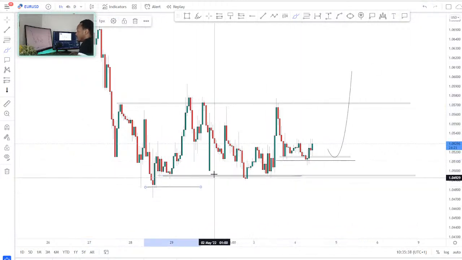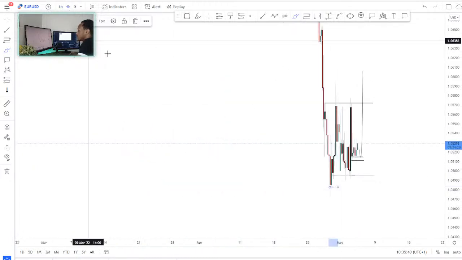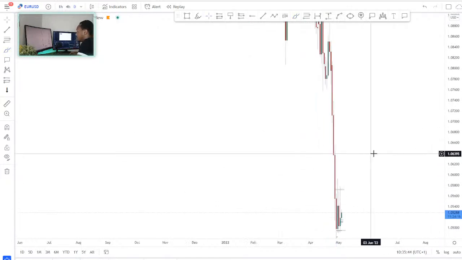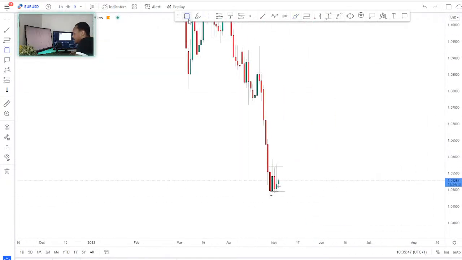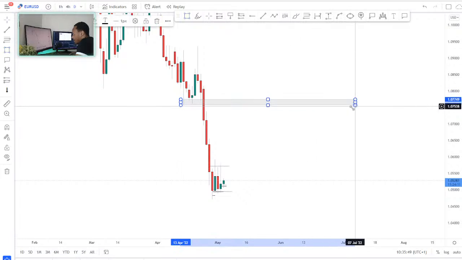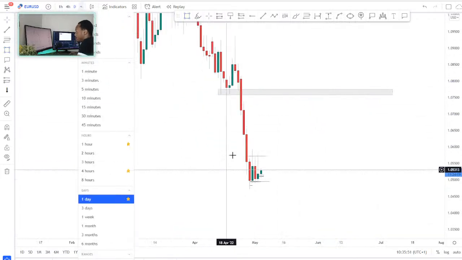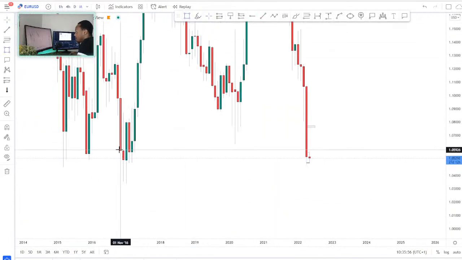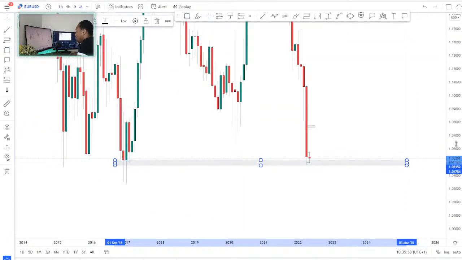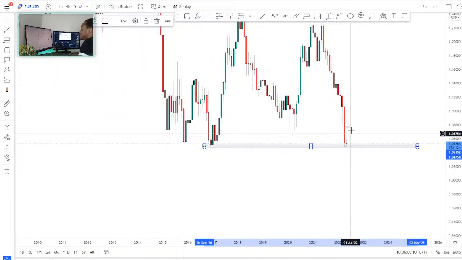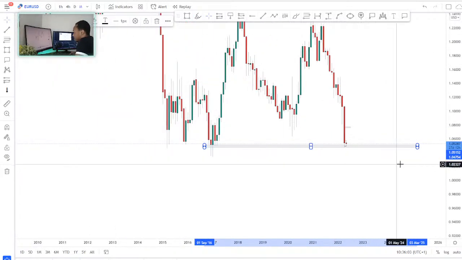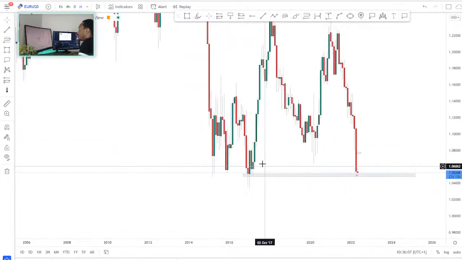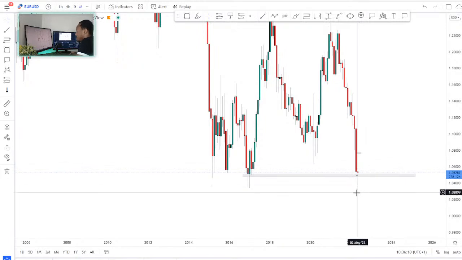But all in all, it is just consolidation, but we are starting to form some higher lows. You can see the support is climbing, which is a good sign, and again, we are still in desperate need of some retracement. I did say in my weekly analysis I'm expecting a pullback into this level. Even though it's quite a big push, we're trading at a very critical level of support on the monthly. If we do hold this support, you would expect to see at least a bullish month from here. Obviously we could still break through the support, we don't have to hold it, but if we do, you could see a nice relief to the upside.